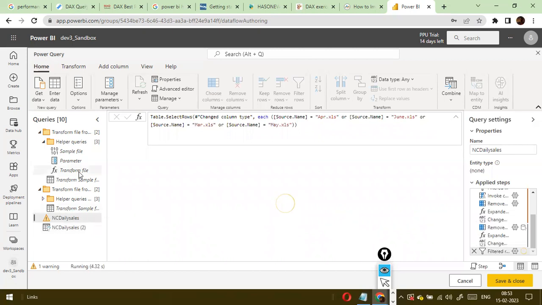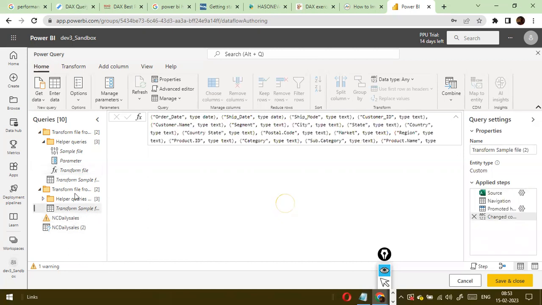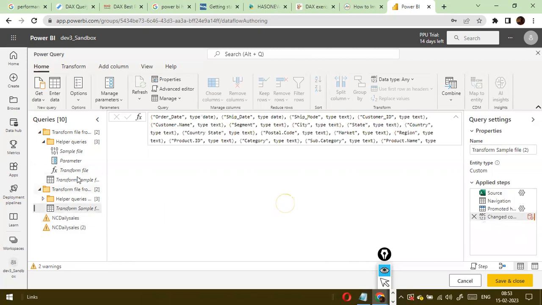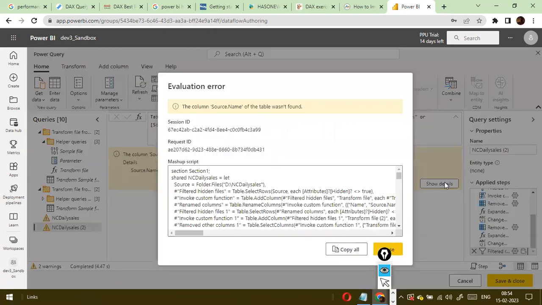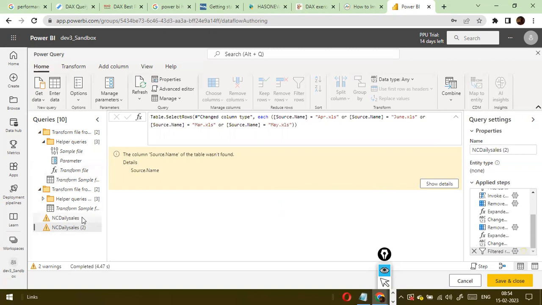See here, sheet 2, and okay. Now itself I will do it, if you are okay with the time. We'll find a few minutes and then we'll see. So what is the warning we are getting? We can ignore the warnings also. Let's see. Source.name of the table was not found. It shows some other problem now. We can't even duplicate this one. That is a problem now. Earlier it was showing the data. One second. We filtered the source name. Source.name of the table was not found.